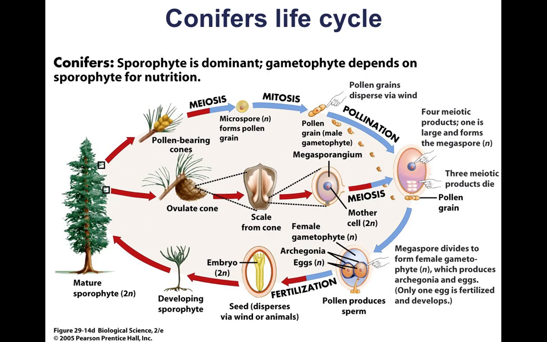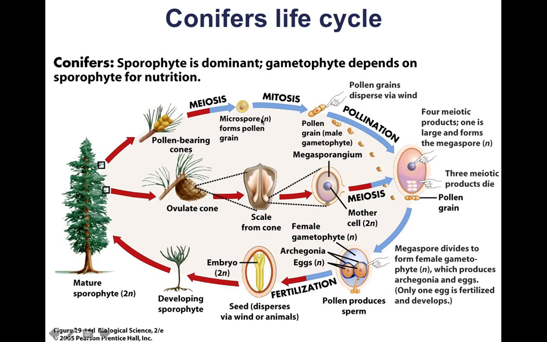That pine tree is going to produce two kinds of cones, pollen-bearing cones and the ovulate cones or the seed cones, all right? So the pollen-bearing cones are going to contain tissue. We call these microsporangia. If you ever see sporangia or sporangium, that just means the cell that's going to produce the spores. So that tissue or that specific cell will produce a spore via meiosis, right? Because we have a diploid organism here and we're going to be producing a haploid spore. So these spores are produced via meiosis, and what we're going to get is a microspore. These are going to be formed in the pollen-bearing cones.